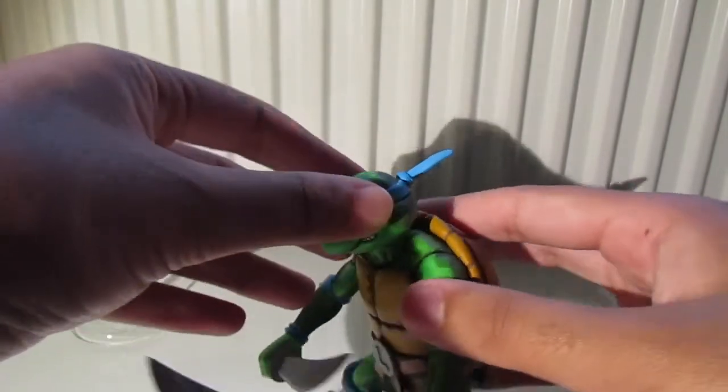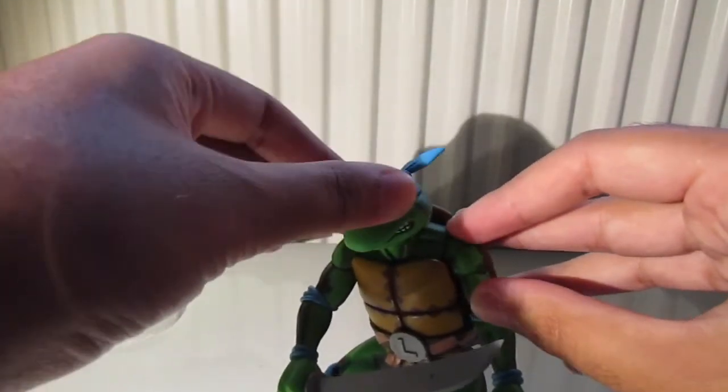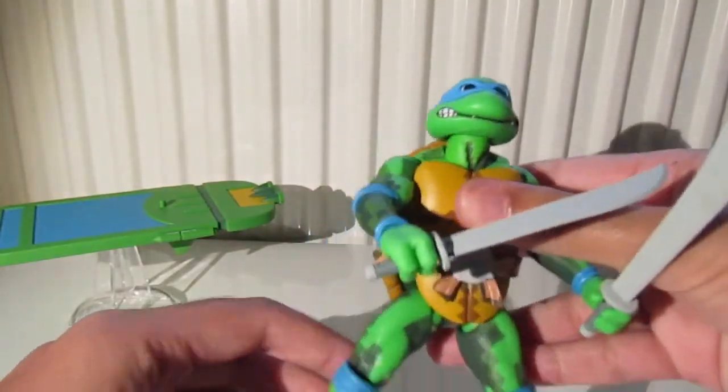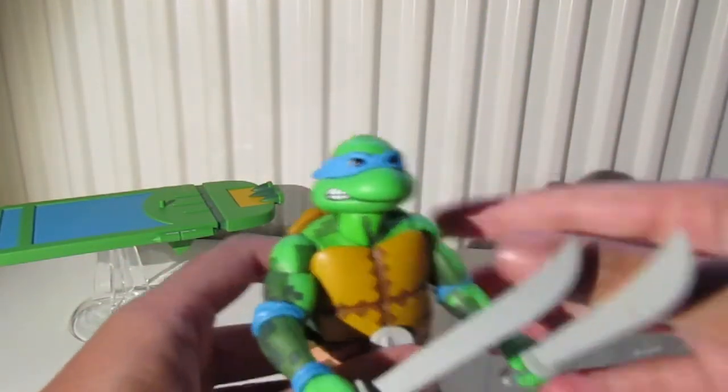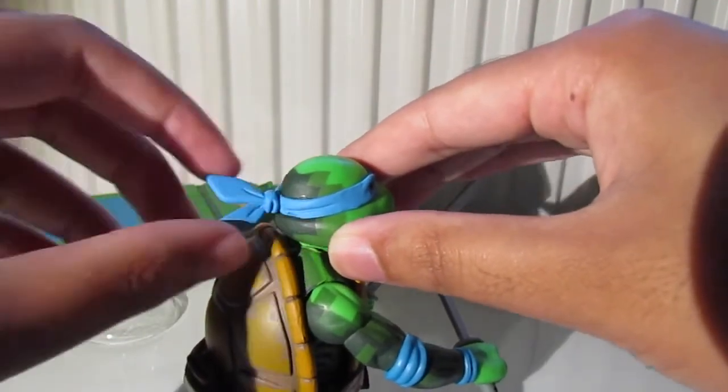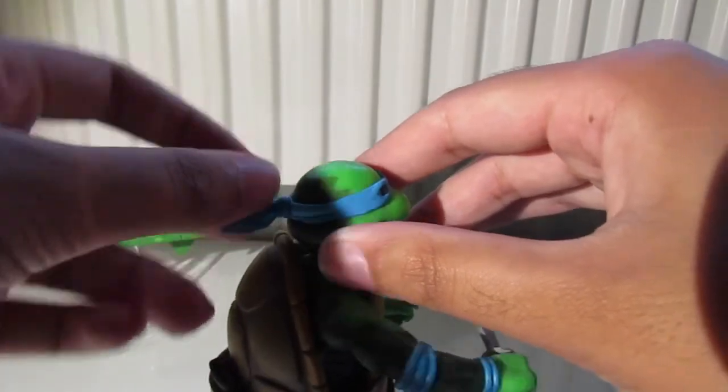And then you've got like a neck pivot joint here, which allows the neck to move kind of around, which allows for him to look up or down a bit more, then you can look up there, and then you've got your articulation of the back of the bandana, so you can pose that whichever way you want.